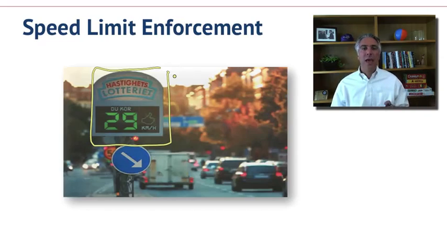Have the normal cops there tracking people with radar guns and finding people when they're speeding. But also, anytime someone goes by the sign that tracks their speed and they're not speeding, enter them into a lottery. Give them effectively one ticket in a lottery. Where does the money come from? Well, the money comes from the fines from the people who are caught speeding. Some of that money that would otherwise go to the government goes into a pool, and at some point there's a lottery, and a winner gets picked out of the people who aren't speeding.